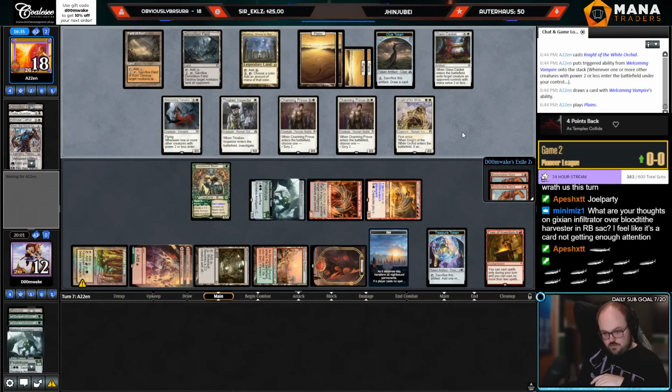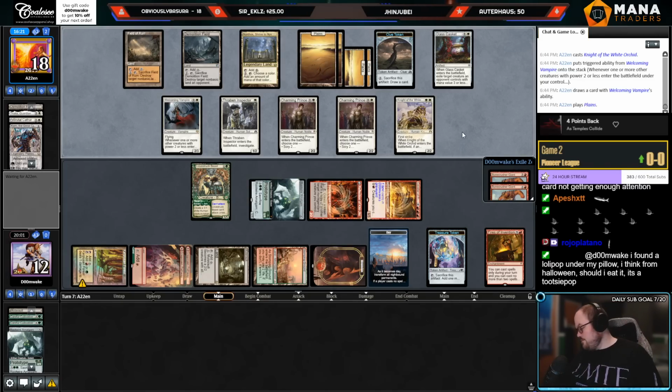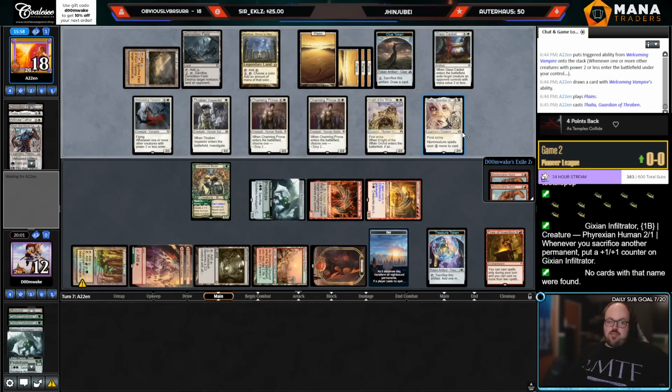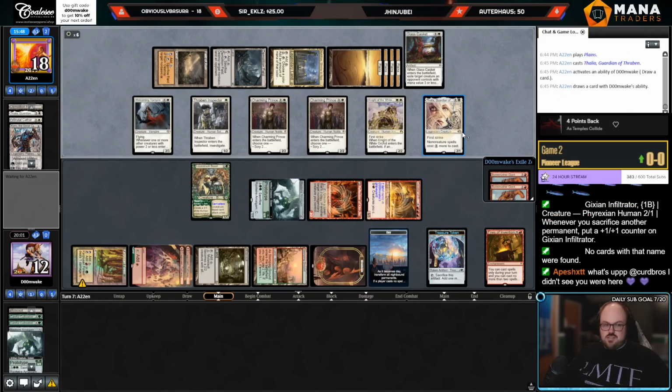Thoughts on Gixian Infiltrator over Bloodside the Harvester and Red Black Sack? Which one's Infiltrator? I'm not sure which one's Infiltrator. Lollipop Command is so good. That's an all-time command right there. Jack, can somebody do me a favor and do exclamation point card Gixian Infiltrator? I'm too lazy. Oh, that thing, the 2-1. Maybe. The thing about that card is it just gets chump blocked. Not sure it's that good.